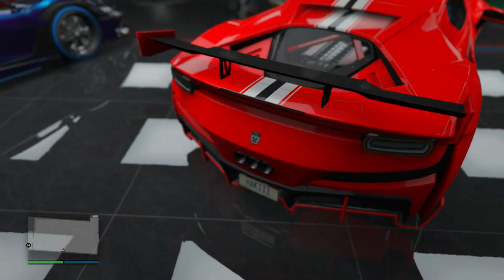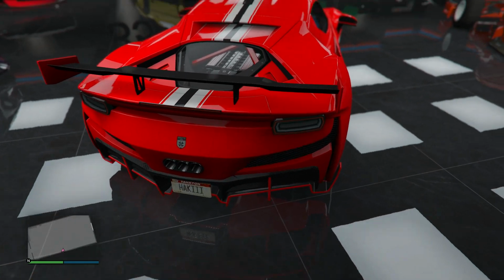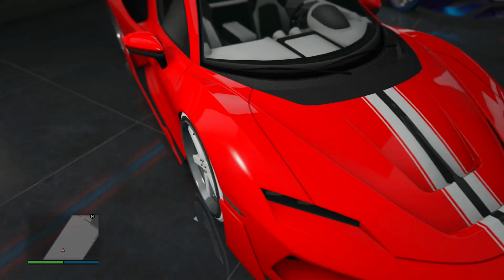You can see the engine in the back. The exhaust looks really cool. It's got the Hakuchou Yankton plate on it. Of course, this is an absolute beauty. I love this sports car.